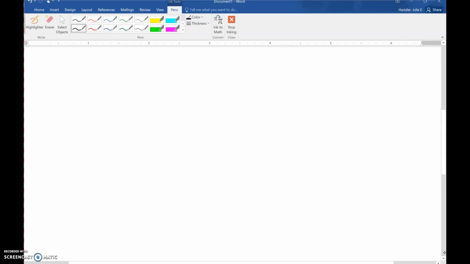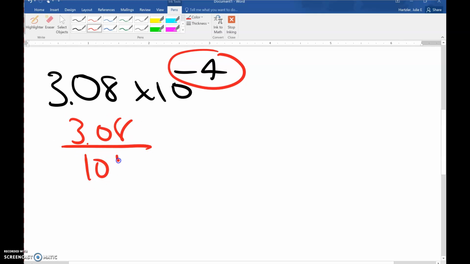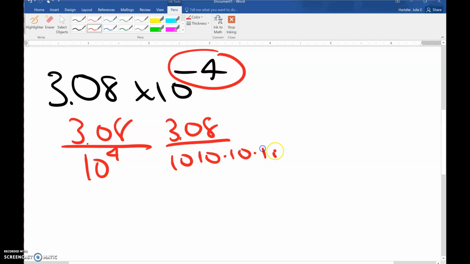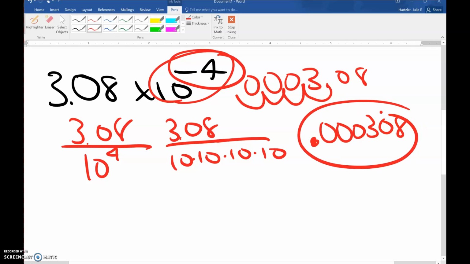This is called scientific notation. If I do something like 3.08 times 10 to the negative fourth, again, think about what a negative exponent means. It really means that you have 10 to the fourth down here. So in a sense, you are dividing by 10 four times. You're not multiplying by 10, you're actually dividing. Think about what happens when you divide by 10. You move the decimal and it gets smaller. So you're going to go 1 jump, 2 jumps, 3 jumps, 4 jumps. So that answer would be that. Negative exponents are tiny things, less than 1. Positive exponents are things that are bigger than 1.